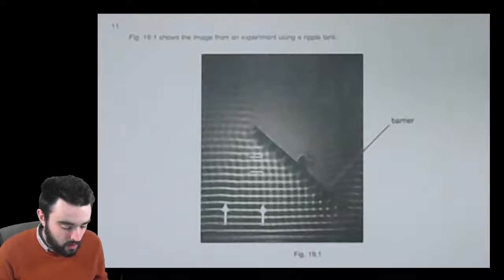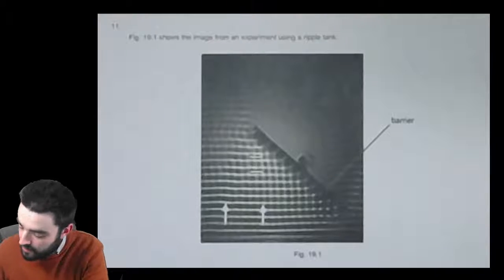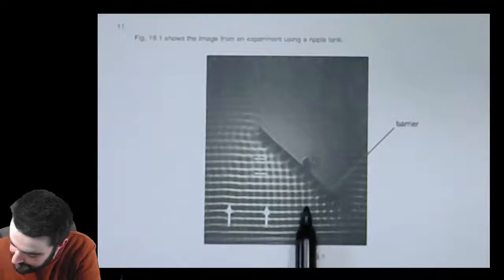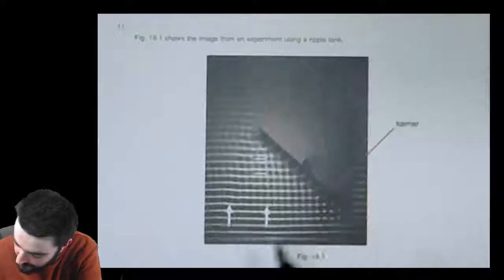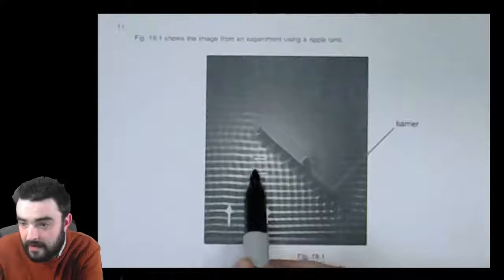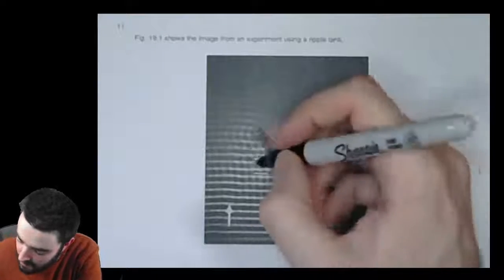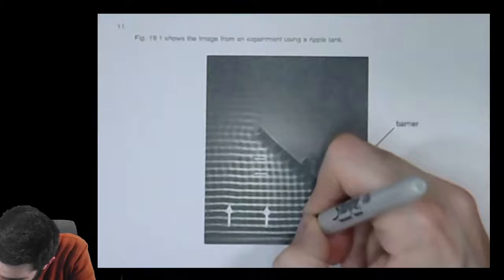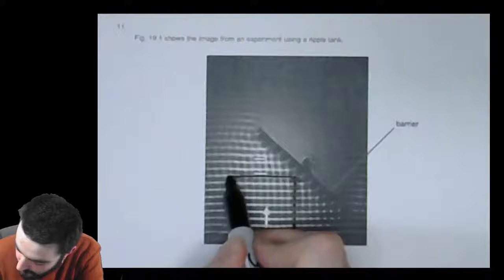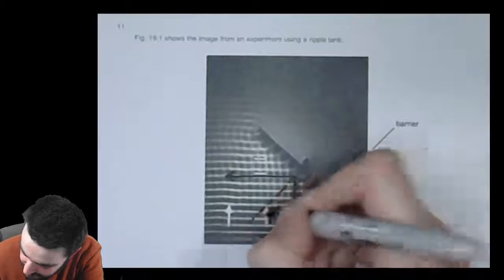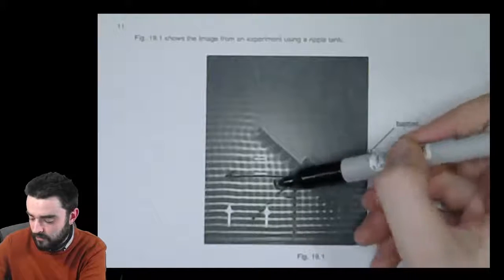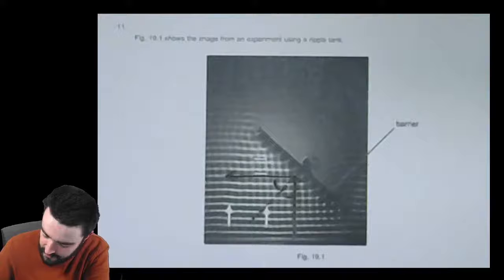Okay, well, what do we see? Well, to begin with, we see that there are waves that are travelling in this direction and then bouncing back off. Okay, so we're seeing reflection because you can see quite clearly here there are 2 arrows in there. So if we were to trace one of them, we could see that there is waves going there and bouncing off, and if we put the normal in, then we'd see that i was equal to r, with the incident wave being there. So reflection is one of them.